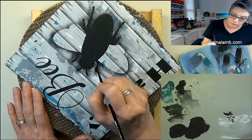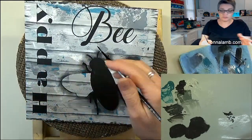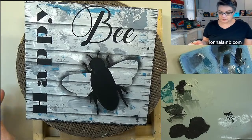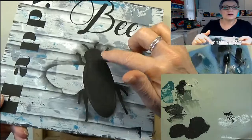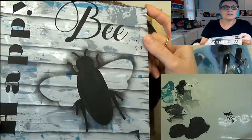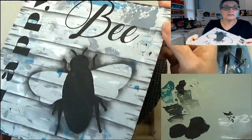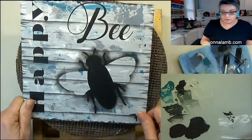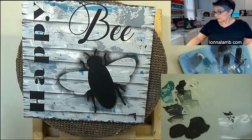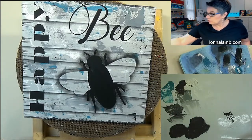I'm trying to make sure I cover up that white from where our shadow thing is. I can always come back and float around that if I didn't get it covered up good. So that's just one layer. So can you see how we can still see irregular values in there, because it's not solid coverage. Even though we're painting it with black, pretty much any color you paint with, you just can't get that great coverage with one coat.